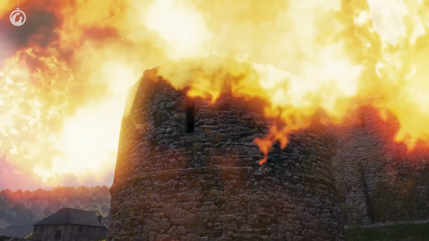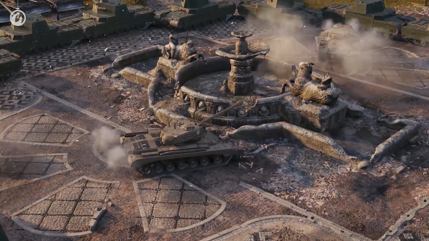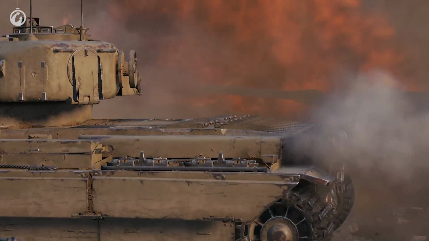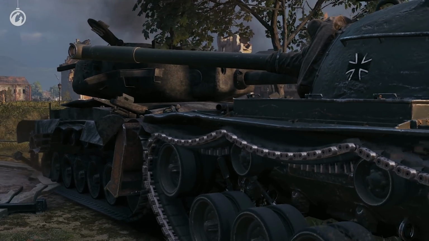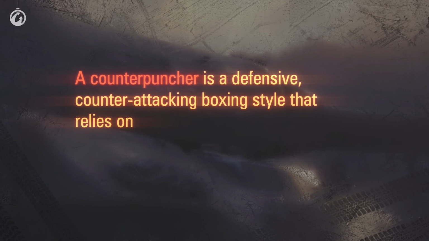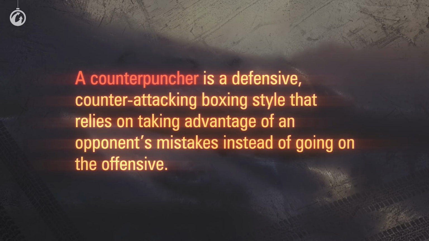Usually, heavy tanks trade shots, block damage, and hide behind cover. 1 tank shoots and its opponent tries to respond immediately, and repeat. Those who block damage better and manage to cause damage to the reloading enemy usually win. But our warrior doesn't play to this rhythm. He's a typical counterpuncher. A counterpuncher is a defensive, counter-attacking boxing style that relies on taking advantage of an opponent's mistakes instead of going on the offensive.